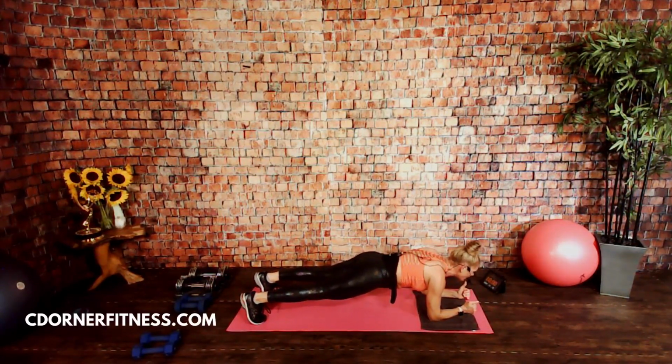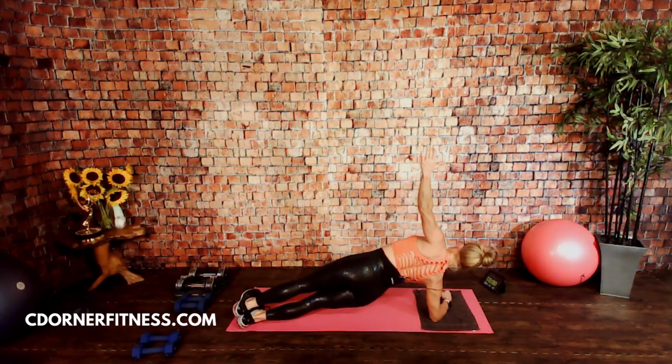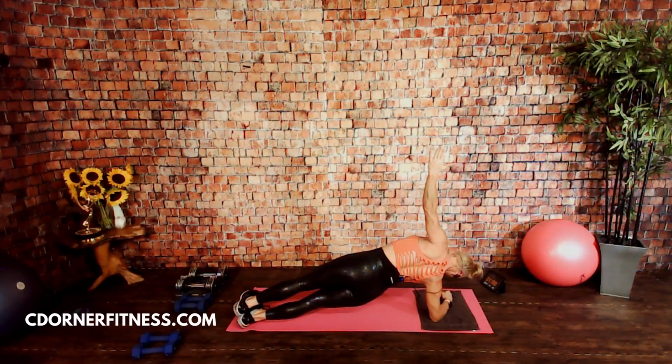All right, ready? Side plank again or take the 10-second break. Hold. Come on, keep it strong. Ooh, oh yes, I'm sweating now. If you're taking the break, come up to your side plank. Last 20 seconds in this fun. Come on. Woo, hold it. Squeeze your butt. Stay strong. Let's go. You have 10 seconds left.